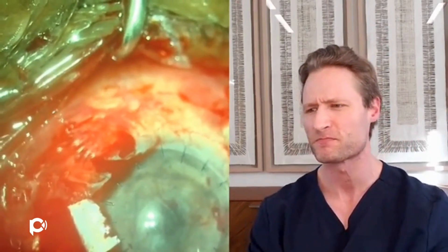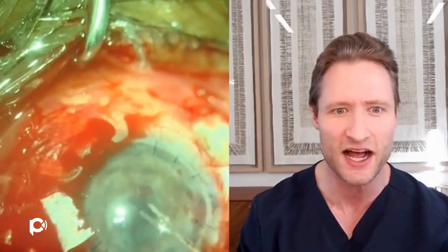I'm using not only a cyclo-dialysis spatula, but also a 30-gauge half-inch sharp needle to penetrate through this membrane overlying the pupillary aperture. You need something sharp because the whole pupil, iris, and into the angle is one continuous sheet of fibrotic membrane. This eye has had many surgeries to try to deepen the chamber and create some conduit for fluid to flow out. Simply deepening the chamber or reforming with viscoelastic is not going to fix the problem — stripping this membrane is not going to fix the problem. You have to get this tissue out of the eye.